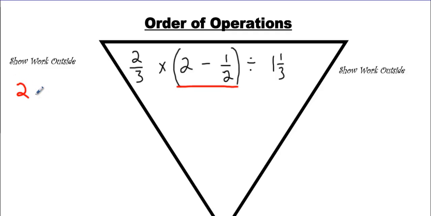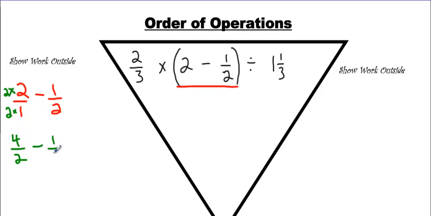So what is 2 minus a half? I hope you put it over 1 so now you can see the denominators. We have a 1 here and a 2 there — that's pretty simple. We're just going to times this here by 2, times that by 2. That's going to make 4 over 2 minus... don't change the 1 half, leave it a 2 on the bottom, then they match. And that's going to make 3 over 2. We'll write 3 over 2, bring everything else down. Where are the brackets now? We're done with them — we solved the brackets.